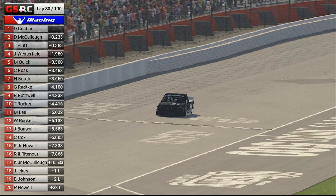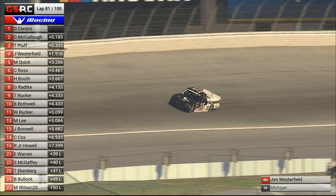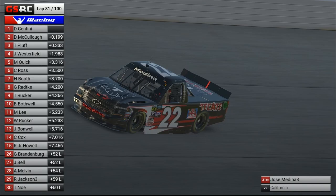Well, we'll add another truck out there just turning laps. It's Jose Medina has come back out, 72, getting ready to be 73 laps down. That is one tore-up race truck, but he's out there. Don't think he's going to be eligible for the 80%. No, no. Just a hunch. I think he's just trying to grab a few of the spots from some of the guys that fell out ahead of him. And then there's Jose that we saw on screen there.